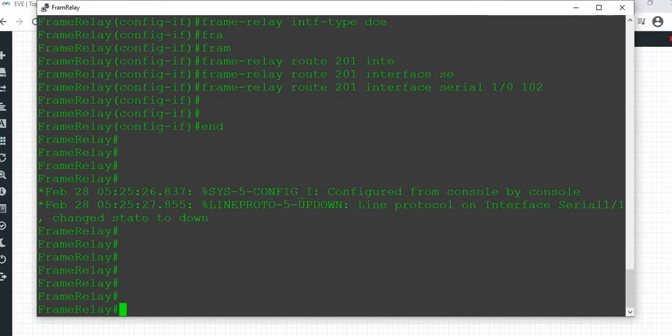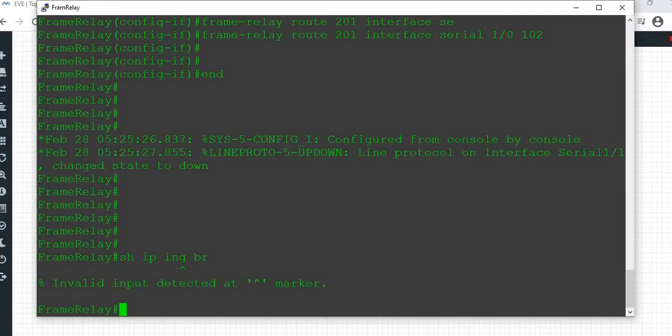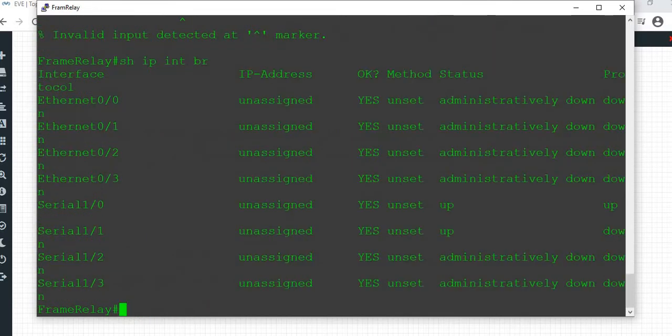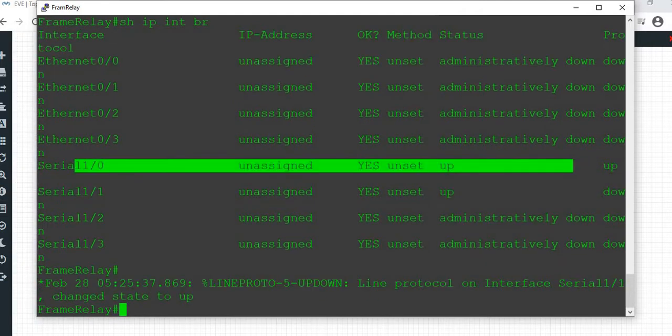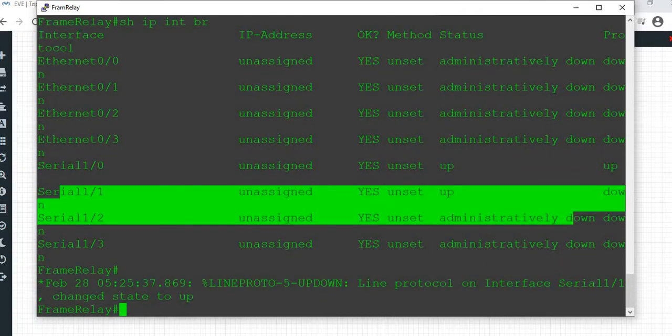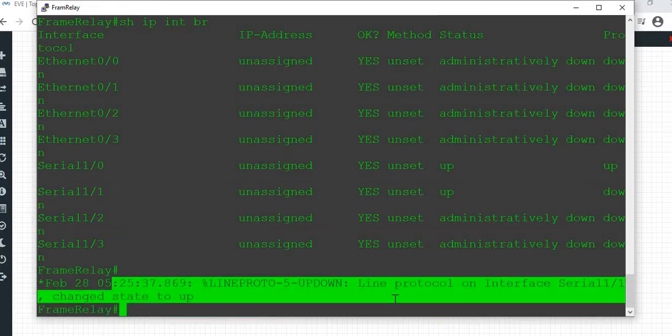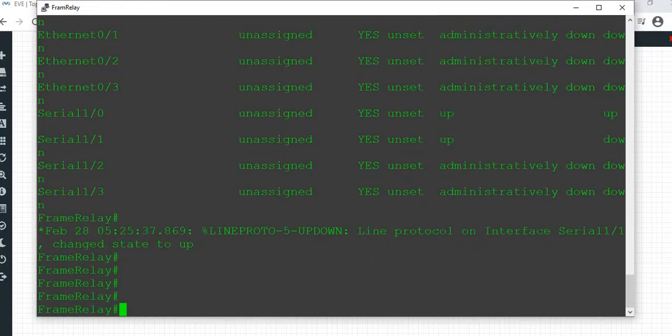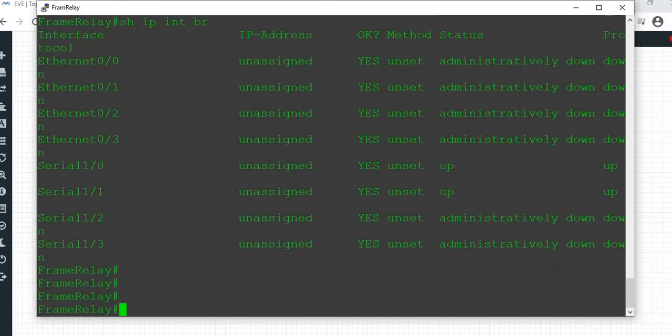Let's see. If you see now the interface status with show ip interface brief, this 1/0 is up and this is down. But just now it also came up. Show ip interface brief.